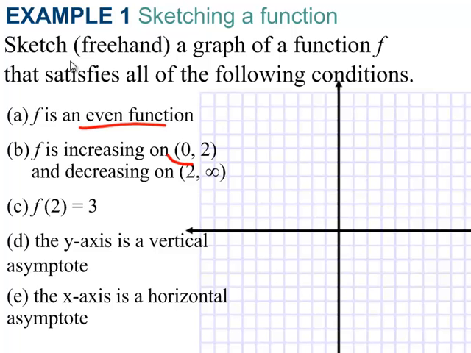I see something here that could be mistaken for point coordinates, could be mistaken for x and y coordinates, except that we're told that it's increasing, and so we know that this must be an interval. So those are not x, y coordinates. That's an interval from x equals 0 to x equals 2. The graph is increasing. And then it decreases from x equals 2 all the way as x approaches infinity. F of 2 equals 3. That's what's giving me an x and a y value.